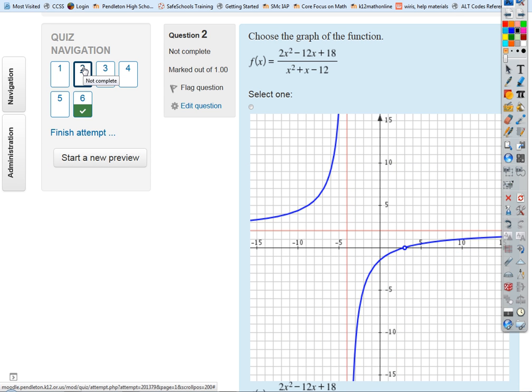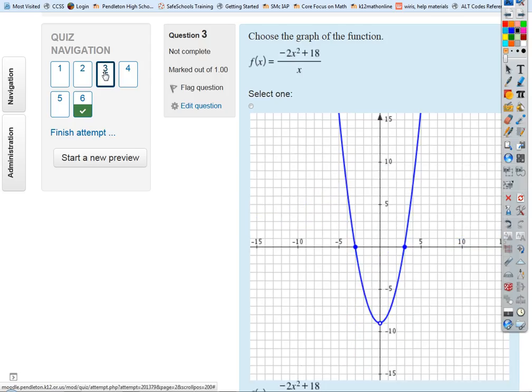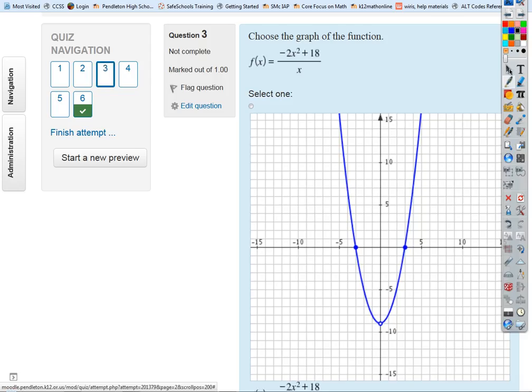So let's pick one that's different. What about that one? What's going to happen there? What happens if the top is bigger order than the bottom? It's bigger by 1. Remember what we do here? If the top is second order, bottom is first order. Is there a horizontal asymptote? There's not going to be a horizontal asymptote, but there will be a slant asymptote.